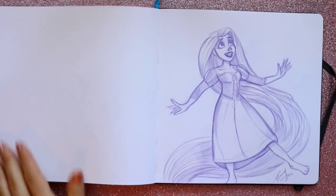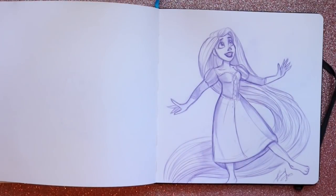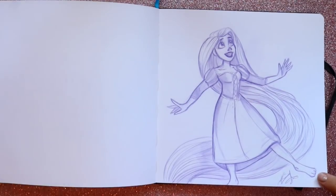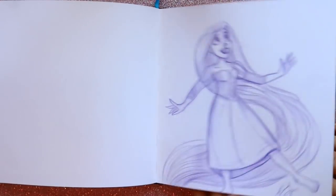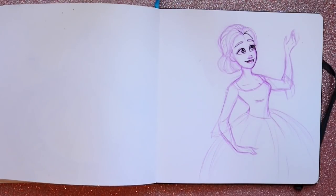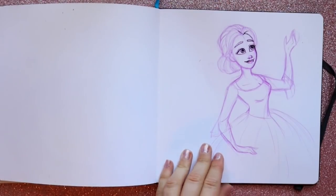And then this is just a sketch I did on break of Rapunzel from Tangled. Totally my style, everything. That drawing got a little hairy. And then I started to draw Belle from the last scene from the live action Beauty and the Beast, and I didn't like how it turned out, so I just stopped.